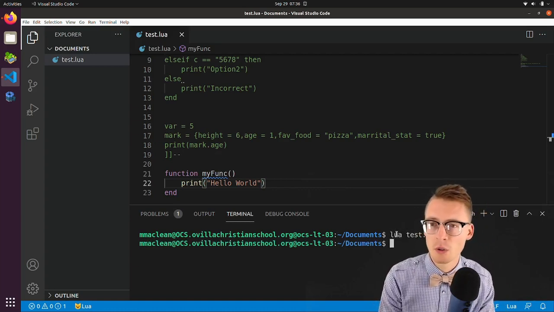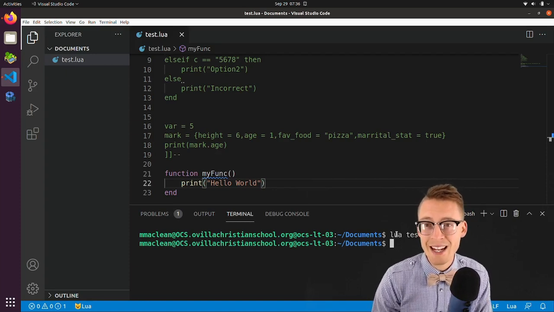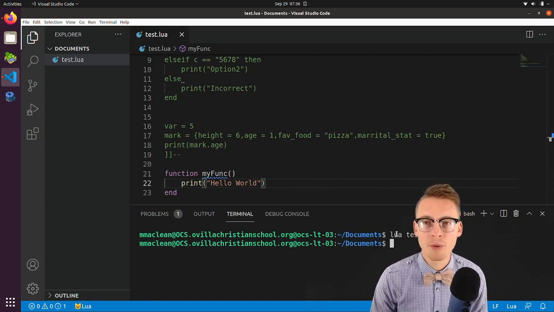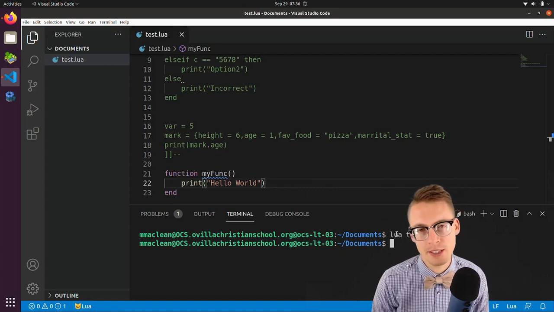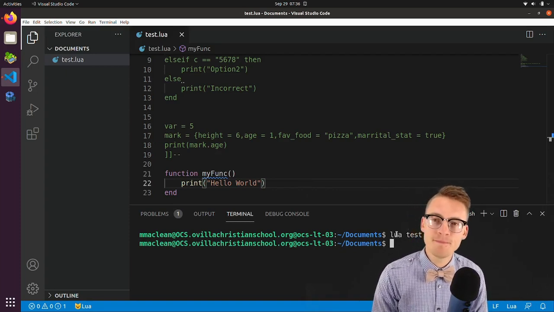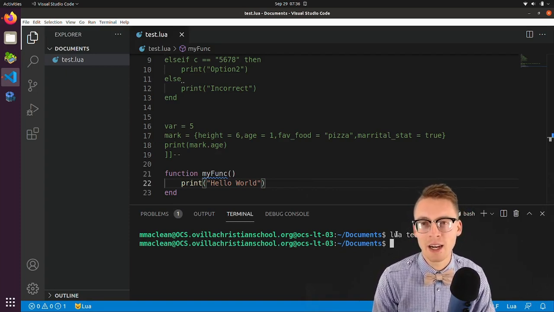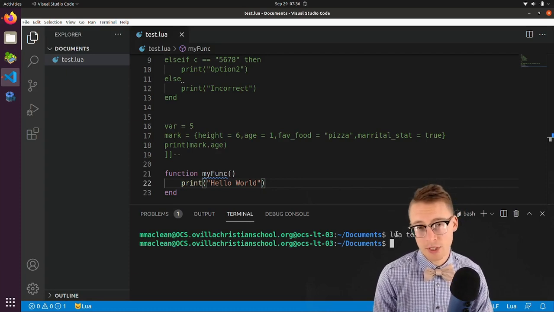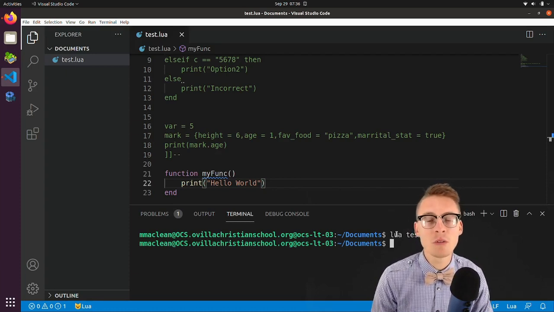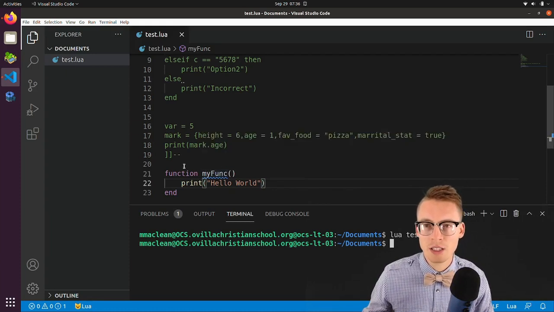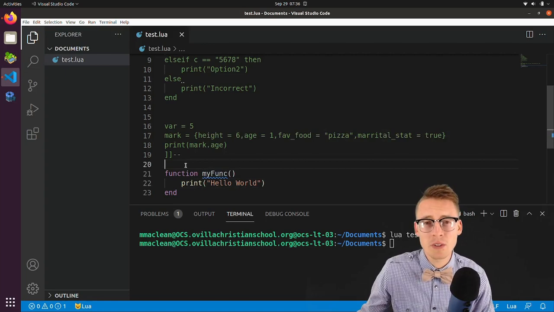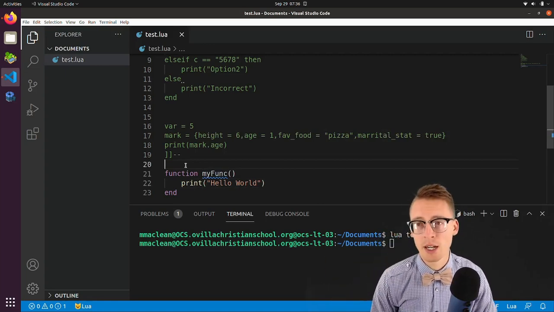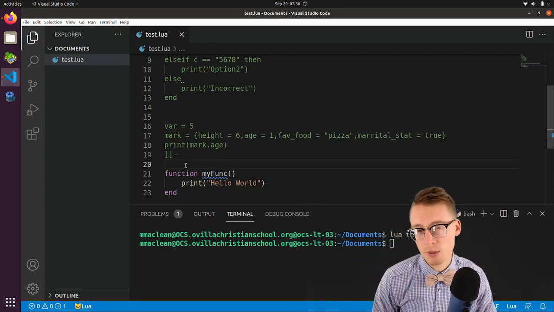All right, so we're going to press enter, and it did nothing. We would expect, though, for print to write something to the screen. Well, the reason why it did not is a wonderful reason, and that is that functions don't run unless they're called. So this is great because let's say that you don't want a certain section of your code to run, for whatever reason, it just doesn't run what's inside.